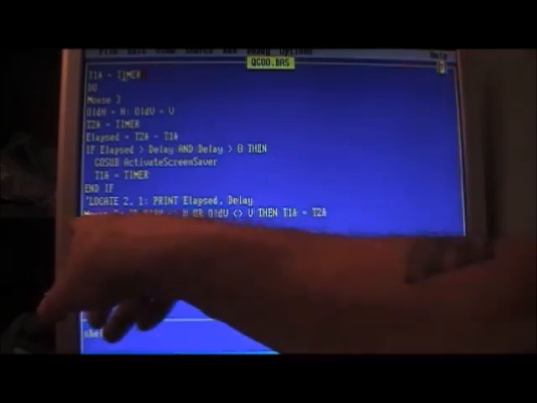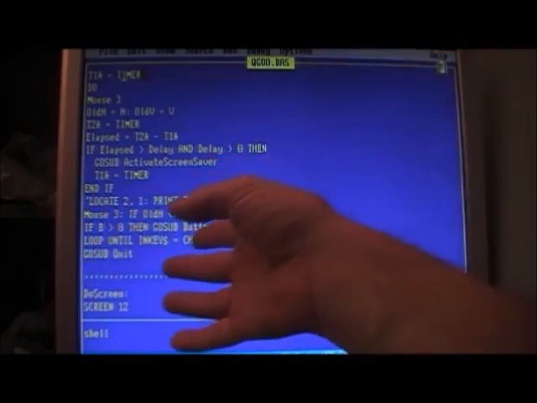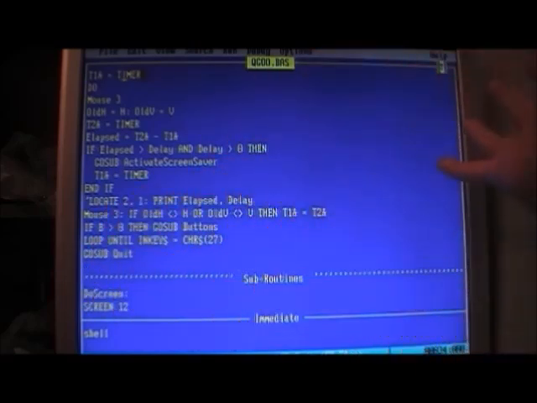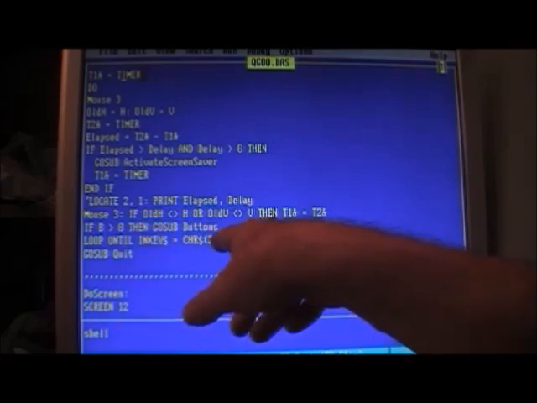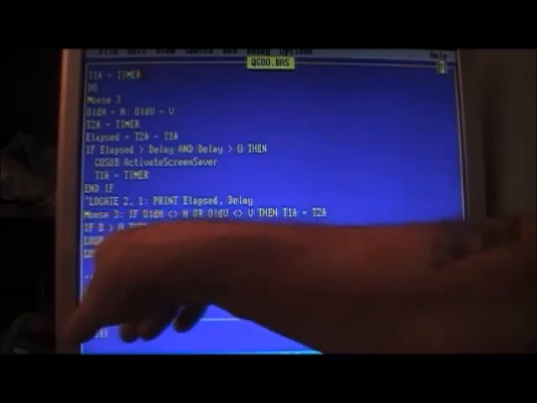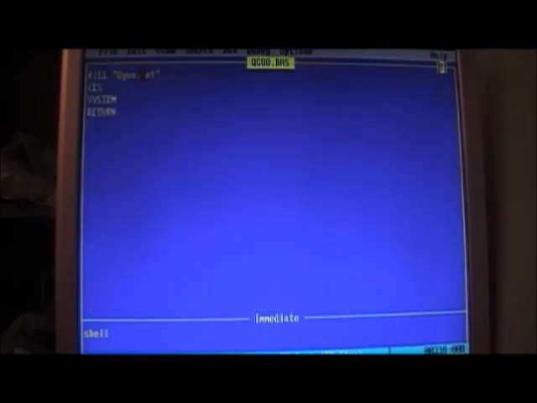But in any case, if B equals 1, then we go sub buttons. In other words, we actually collect the button. Now we go to the button subroutine, which takes care of whatever we need to do. And we loop until in key equals character 27. That's the escape key. Go sub quit. And quit, we'll just look at the subroutine here. Quit. That should be pretty simple.